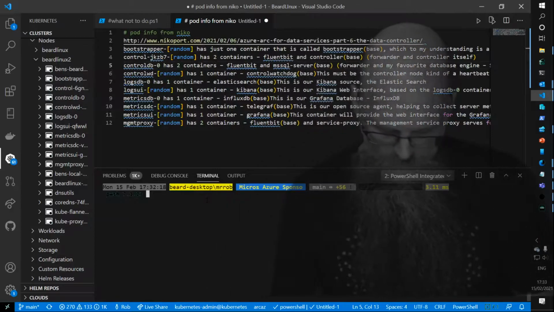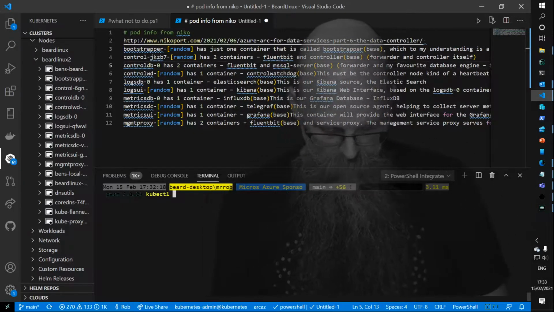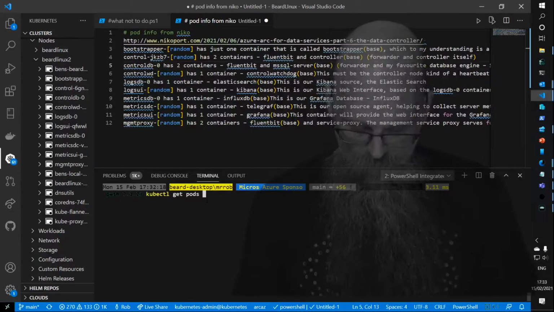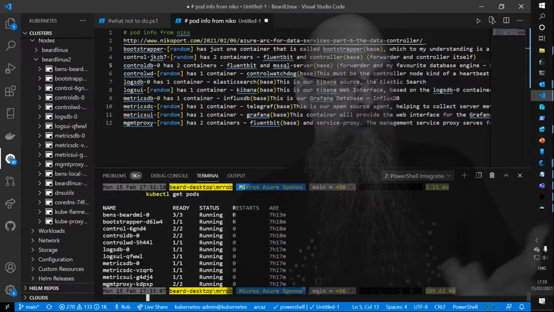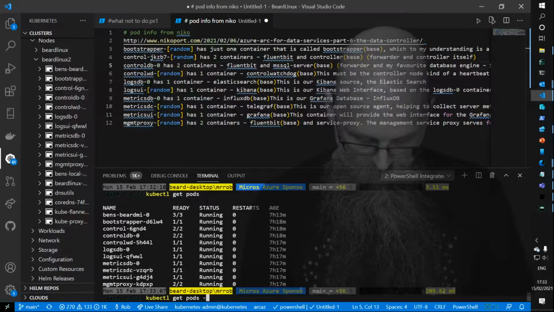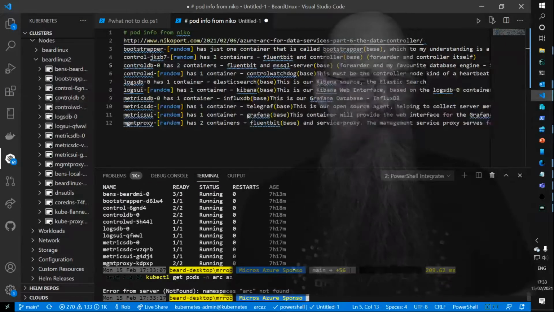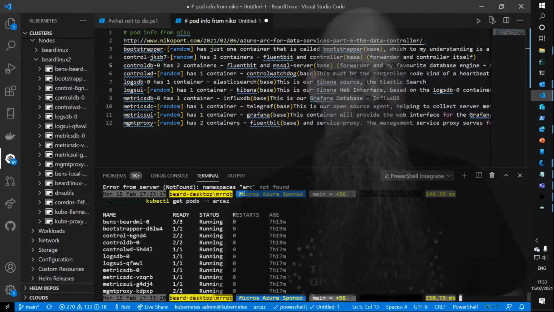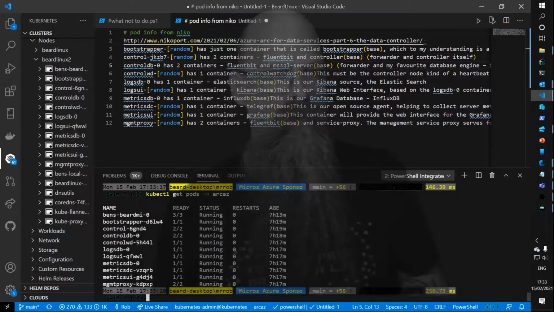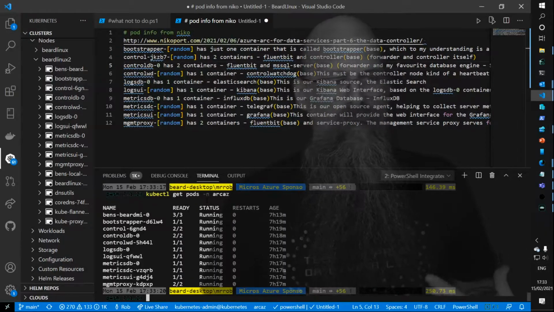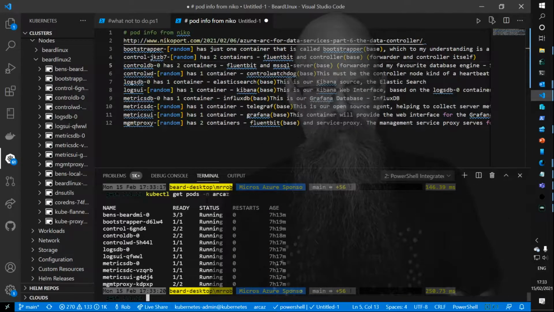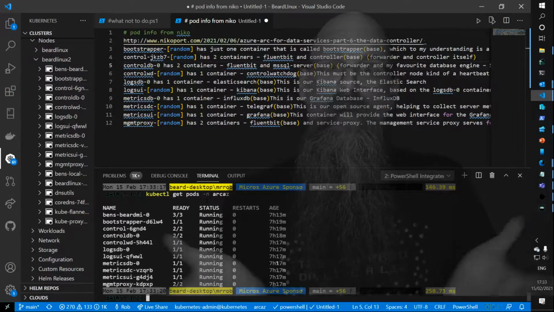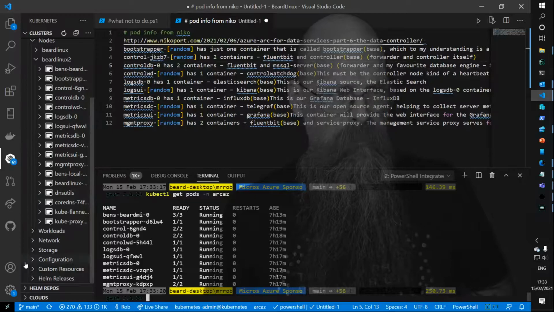If we have a look at the pods that we've got, we can use kubectl get pods. If we do that, we'll get the ones in the namespace, and I happen to be in the right namespace. We're picking the ones out of the right namespace. And these are the pods that are created to run your Arc-enabled data services. Arc-enabled data services enable you to control your on-prem infrastructure from the Azure portal. So it's really quite neat.